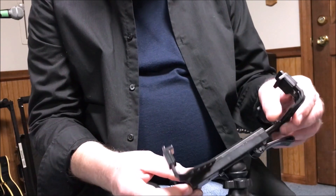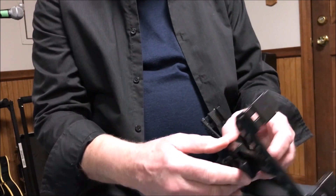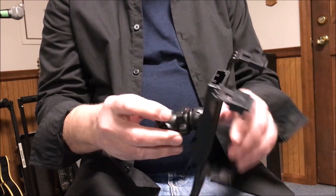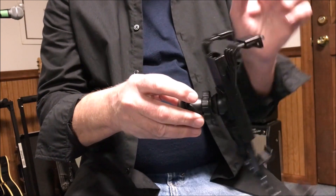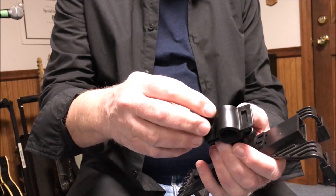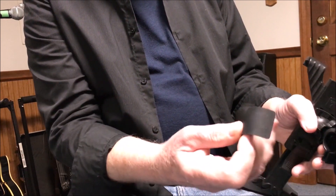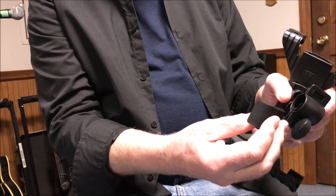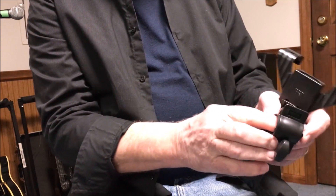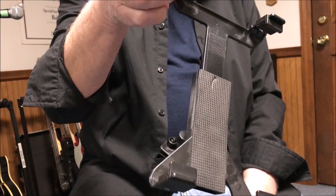The first tablet holder I purchased was eight dollars on eBay. It was all plastic construction. The first time I set it up to gig with, I went to tighten the screw in the back to secure it. I heard a crack — I had stripped the thread. The thing was about as useful as a limp noodle. Also, the bracket that holds it to the mic stand is very small and it has these rubber bushings that are just begging to get lost. If you don't have those rubber bushings in there, you're not going to fasten this holder to anything. So my suggestion would be: don't buy this holder.